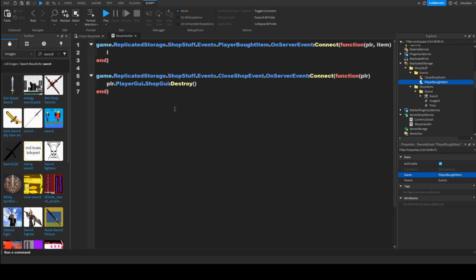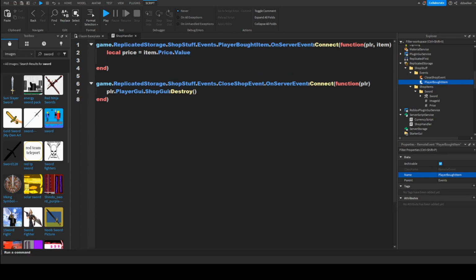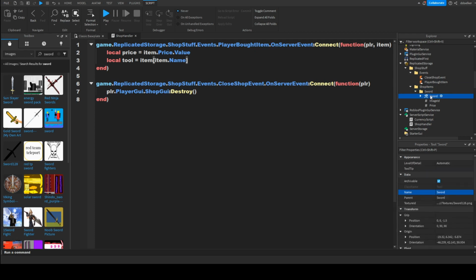So we're going to say local price equals item.Price.Value, local tool equals item, and then once again in square brackets item.Name, so that it will take sword, the name of the folder sword, and then it's going to use this name to search for the tool.